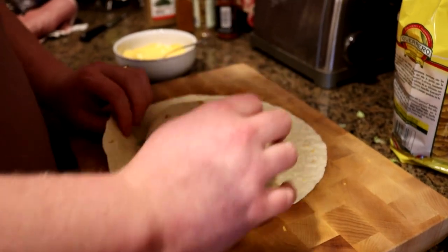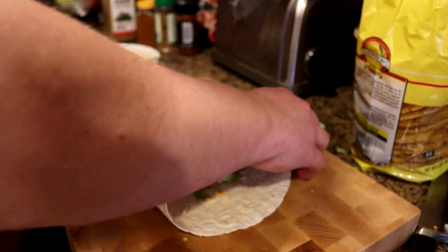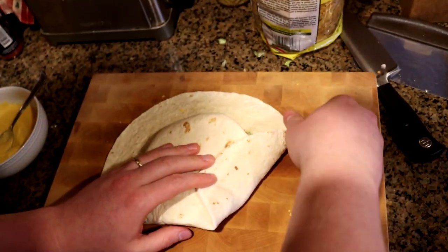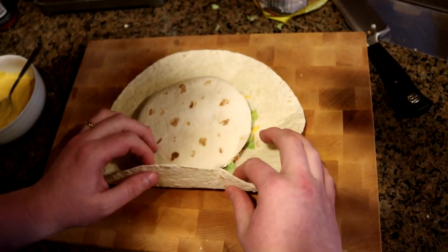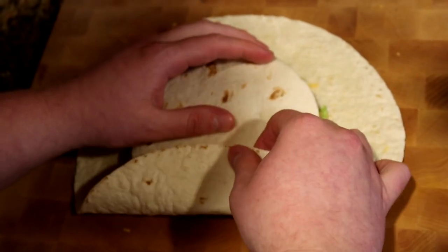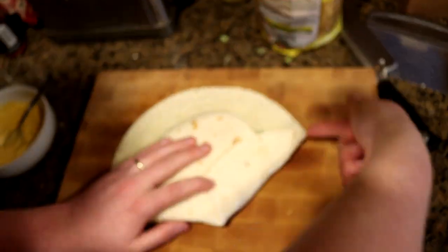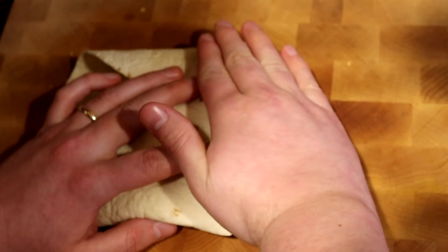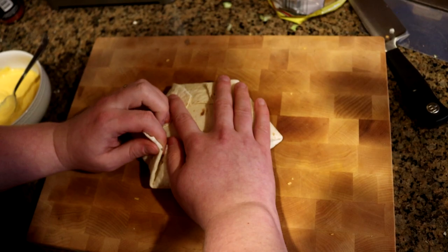Now's the hard part, which even though I felt like I was being restrained in the amount of filling that I added, I'm already gonna tell you that this is gonna be a little bit tough to fold. And there's a couple of different ways to do this, okay? So you can fold it like that. Okay, I'll talk about what I'm doing. Take one side in as far as you can, and then from there will be a diagonal fold. I think it's easier to take the opposite side and bring it in and then fold this section in, like so. And then we repeat on the other side, and we repeat on the other side, and thank Christ Almighty.